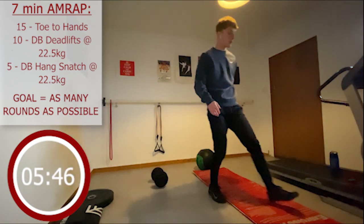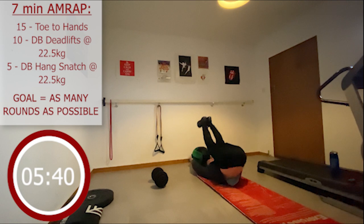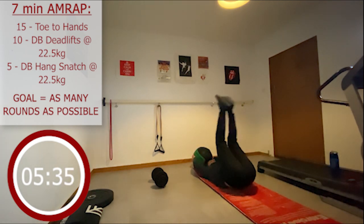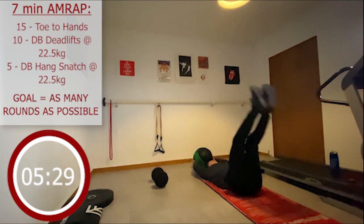So the first workout was a replicate of Open workout 15.1 and 15.1A with a little twist, as I'm without certain equipment. Toes to hands mixed with single arm dumbbell deadlifts and dumbbell snatches. After finishing this 7 minute AMRAP, we then head straight into 50 strict handstand push-ups for time. Let's see how we get on for workout one.